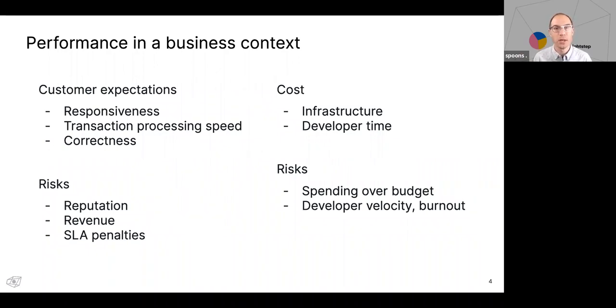So developers, if they're spending time responding to pages, if they're spending time working on performance optimizations, that's time when they're not working on functional requirements, right? And so we could take a hit in terms of developer velocity, especially in the case of on-call. But I think even if you're just always doing performance work and kind of grinding on that side of things, that can lead to burnout, right? And that can manifest itself in terms of morale or even things like turnover.